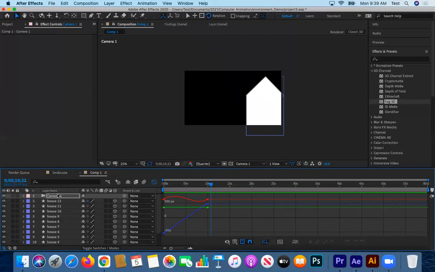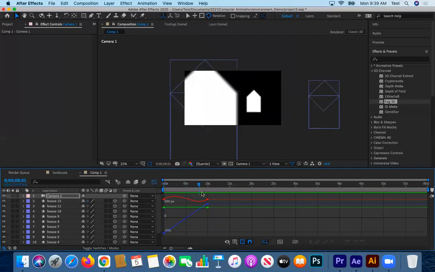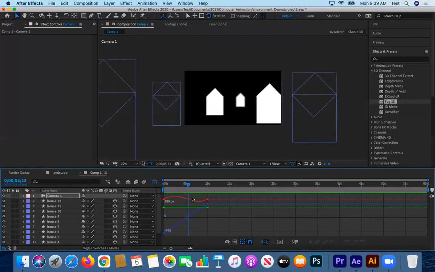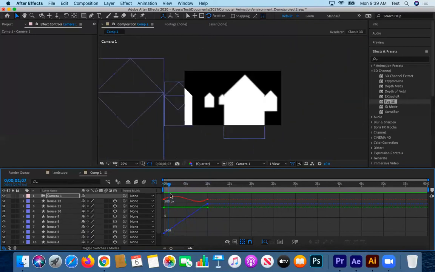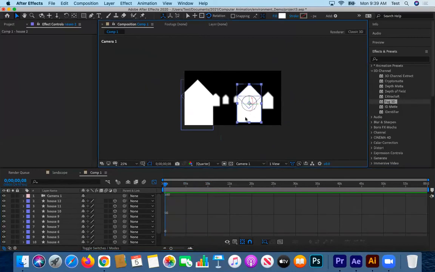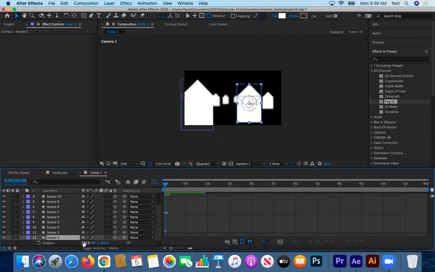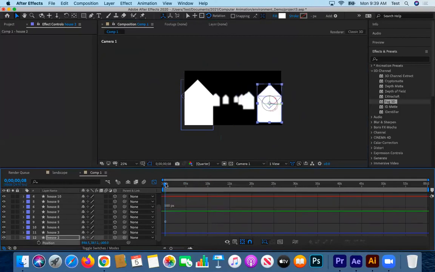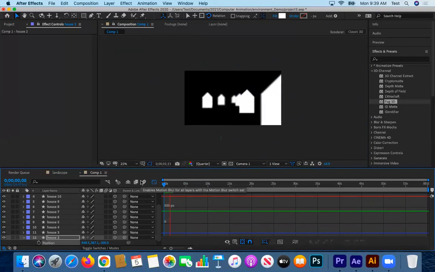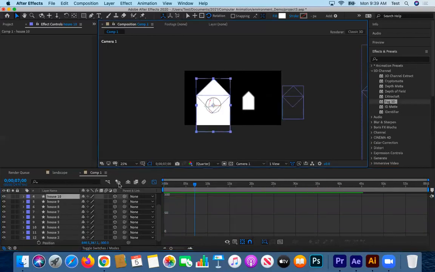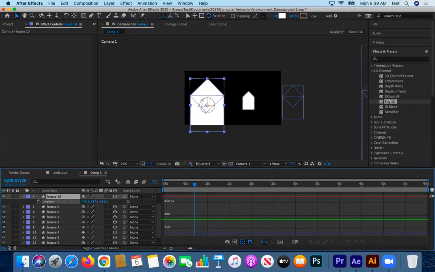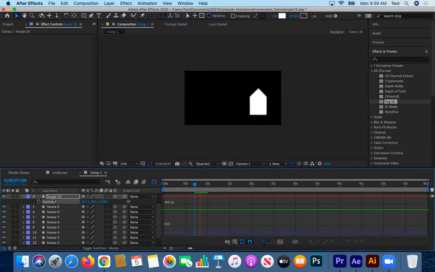So those are some of the ways in which we can animate through a 3D scene, and some of the other camera options that we can start to manipulate, in order to give us our desired effect of creating a 3D environment.